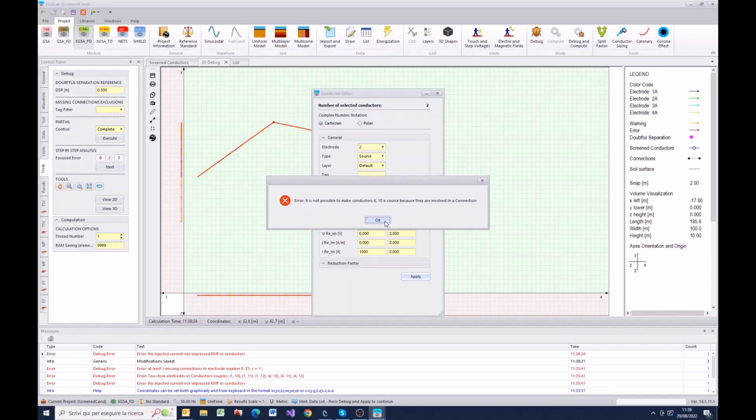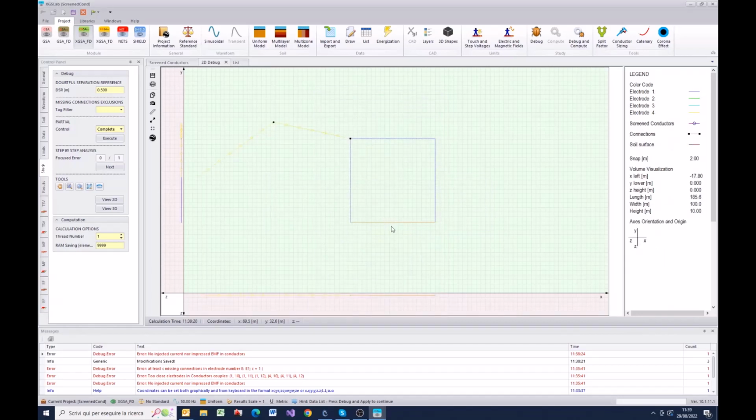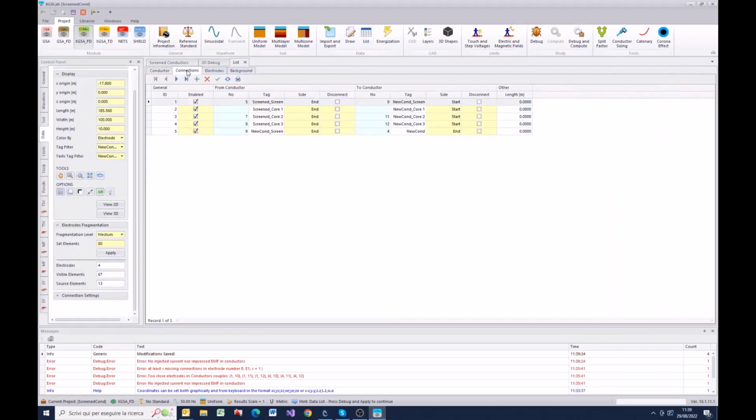Once we set this, there is another error, because the system is also telling us that we are setting as source a conductor that is 2 conductors that are connected by a connection.